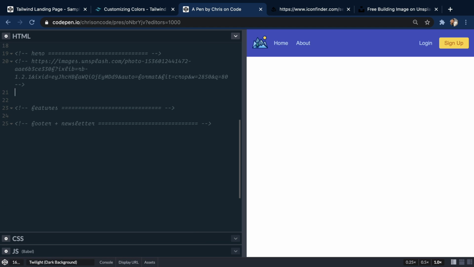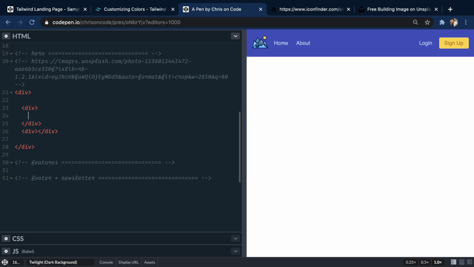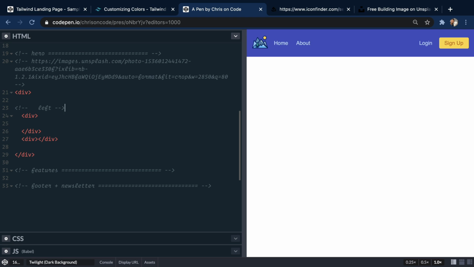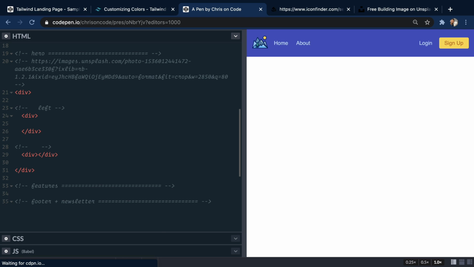All right, so let's go here. We're going to say our hero section, definitely have a div in here. And the way I like to do this in Tailwind is I like to structure the HTML first before I start adding styles. So we'll have the main hero, which is that big area. We're going to have the left and right sides. So we'll say div times 2. So this will be left. And I'll do a little bit of comment here, left and right.